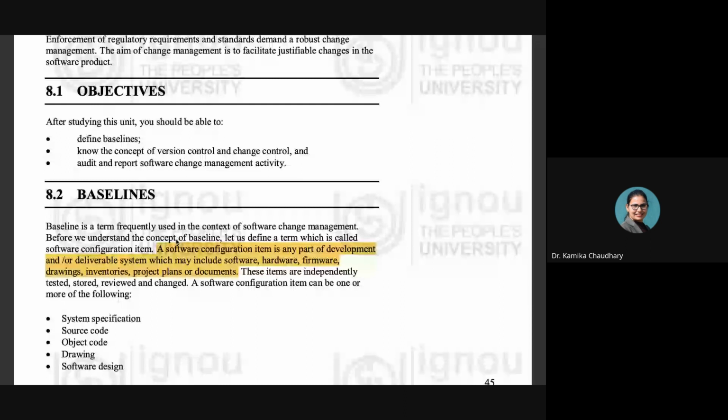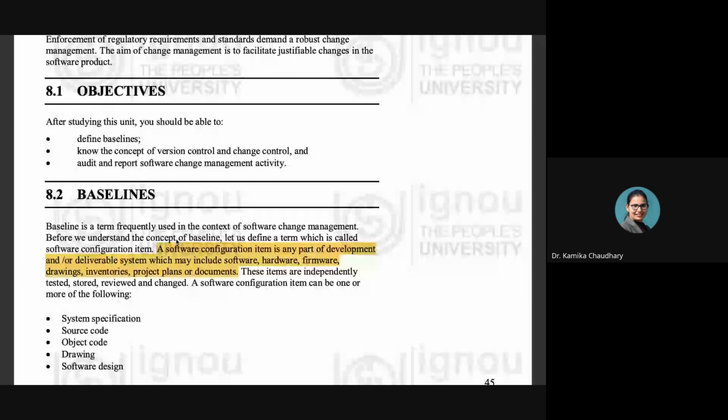An example of a baseline item is an approved design document which is consistent with the requirements. For example, the SRS can be considered a baseline because it has been approved by that particular team, and it has also been reviewed and finalized. So that would be called our baseline item. Another definition is that a baseline is also a set of configuration items. A set of these configuration items that have been formally reviewed and agreed upon will be called the baseline.